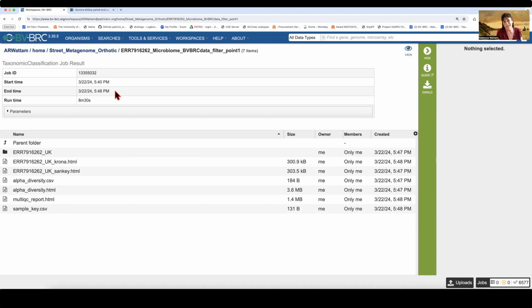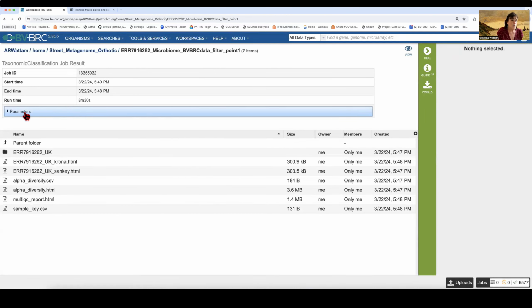Remember when I submitted this job and I said it's a really big read file and it's going to take a long time to run? Obviously, I was wrong because it only took 8.5 minutes. So that's good to know. So let's say you've run a job and you haven't looked at it for a while, where it's getting time for a publication and you're trying to remember exactly what you did.